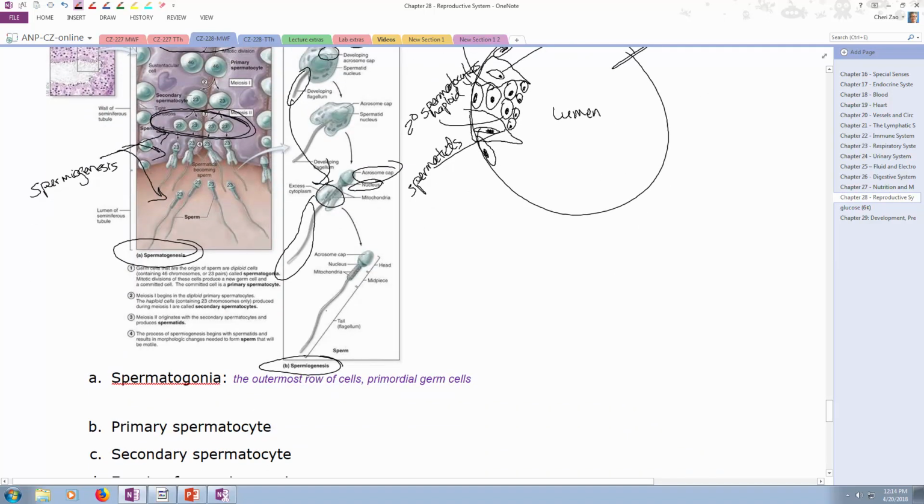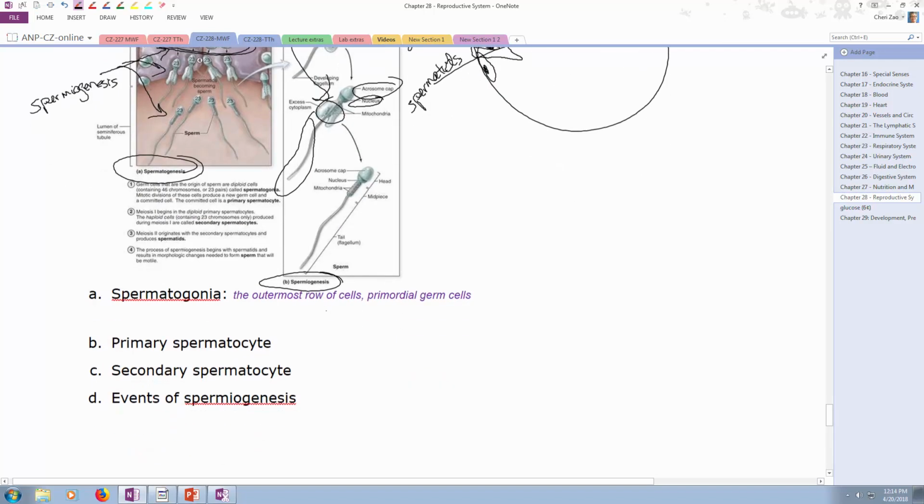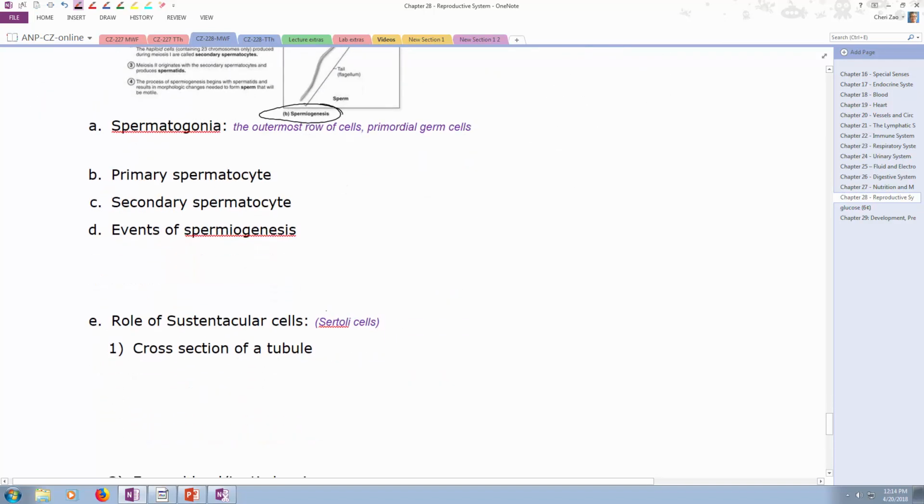Going down into the writing material, let's fill in the blanks. We've talked about the picture, and hopefully the writing will help you out with this. Spermatogonia are primordial germ cells, and that's why we say they're the outermost, because we're looking at the tube now, and they're along the wall of the tube. You can consider them the most immature, because those aren't sperm cells yet. They are precursors to them, and these are mitotically active.